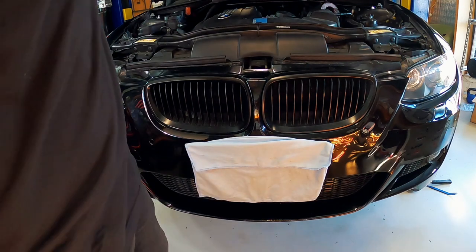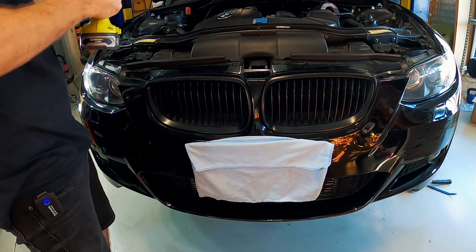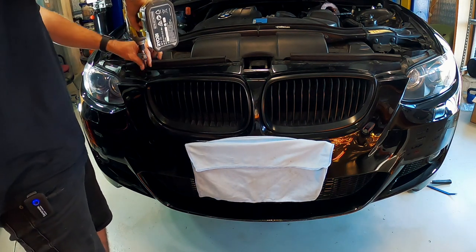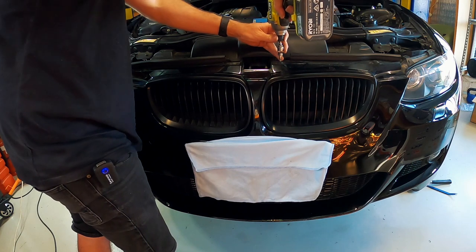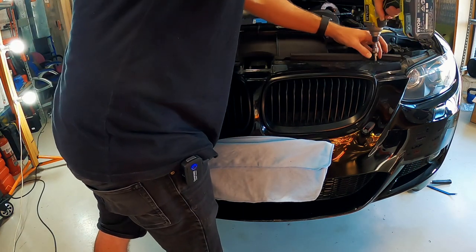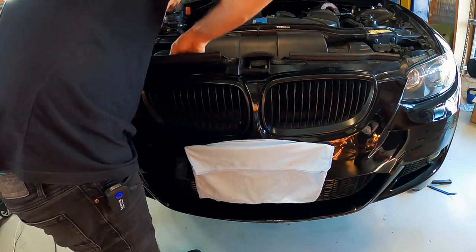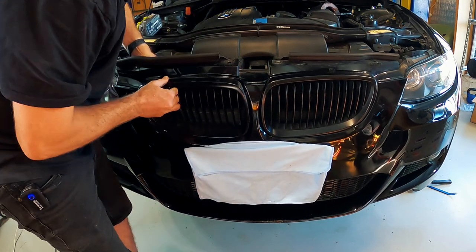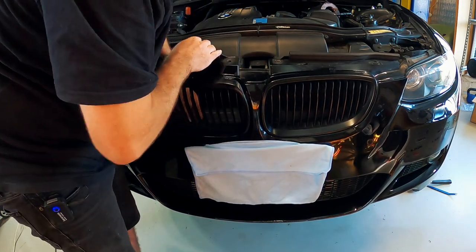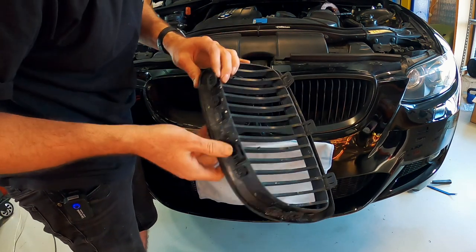All right, let's get onto the grills. Okay, so let's hope that we have a smoother run fitting the new grills than we did the new center caps. I haven't actually done grills on an E92, although I'm hoping they're the same as the old E60 that we have. So that should hopefully give me enough access to get the clips out. And she's out. Yeah, it is just the same sort of setup.